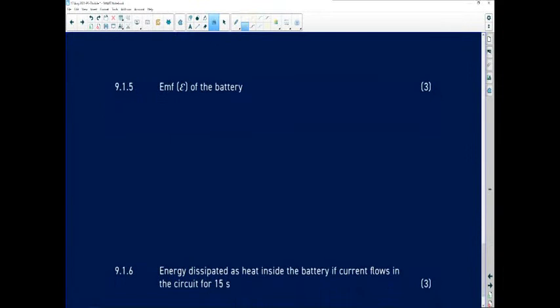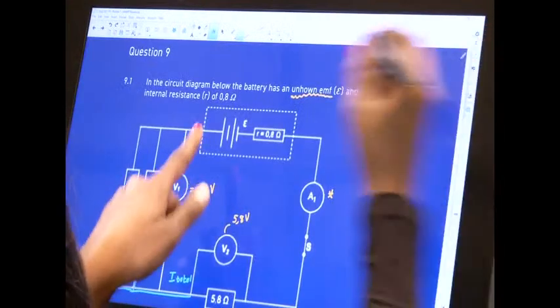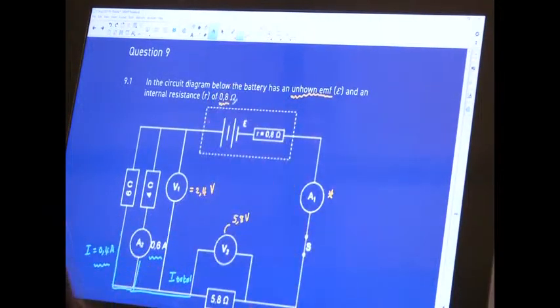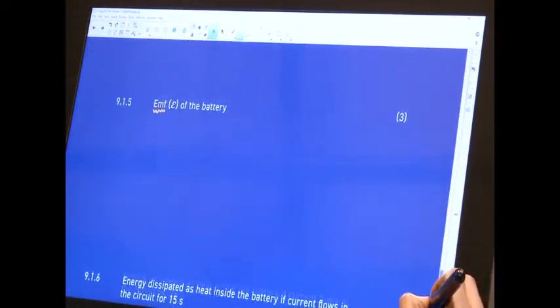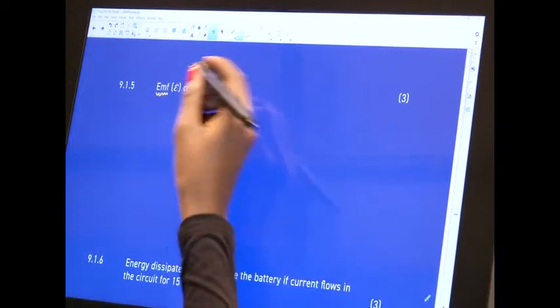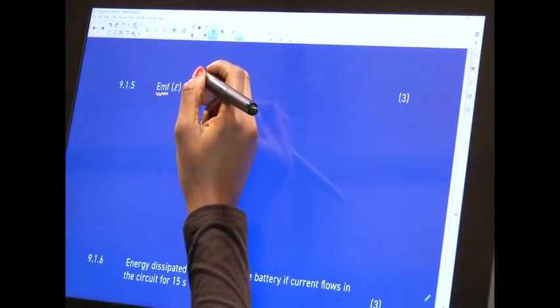Number 9.1.5 says I must calculate the EMF of the battery. So there are various ways in which we can calculate the EMF. Remember, when you're looking at your EMF questions, there's E is equal to I, bracket R, and so forth. Or there's V is equal to the external plus the internal potential difference. So in this case, I see that I'm not really given the internal resistance of the battery. Okay, I do have it. It's given to me as 8. So there are various ways in which I could use. Let's use the easiest method. Since they are in parallel, I think that we should use V external and V internal. But it depends on you.